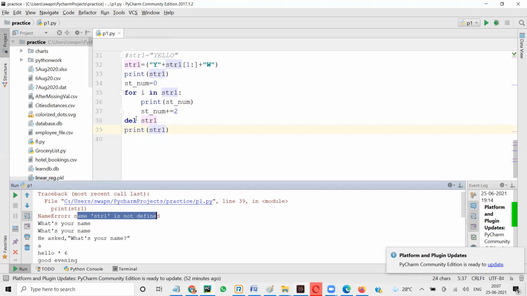Class is like a blueprint, right? Blueprint, that is true. But then what is an object? No idea, sir.